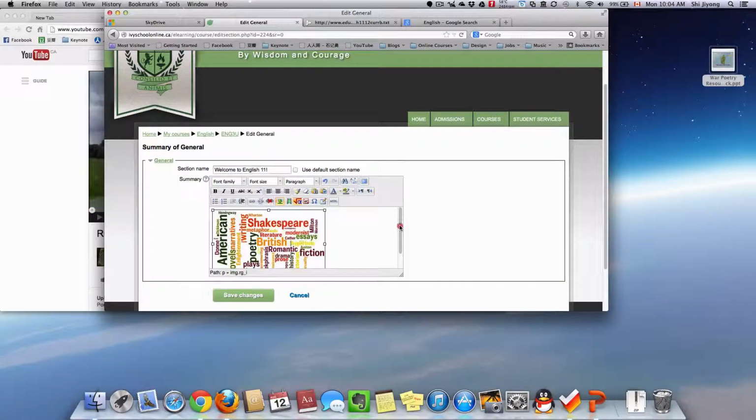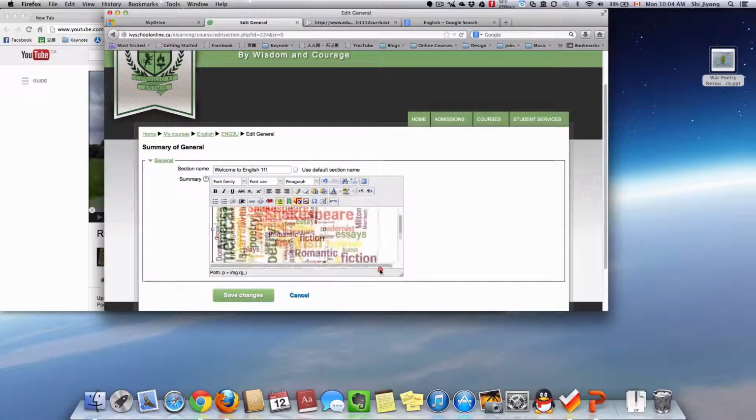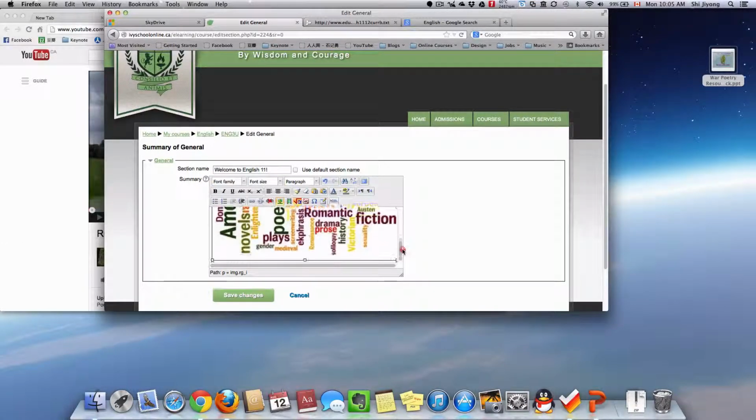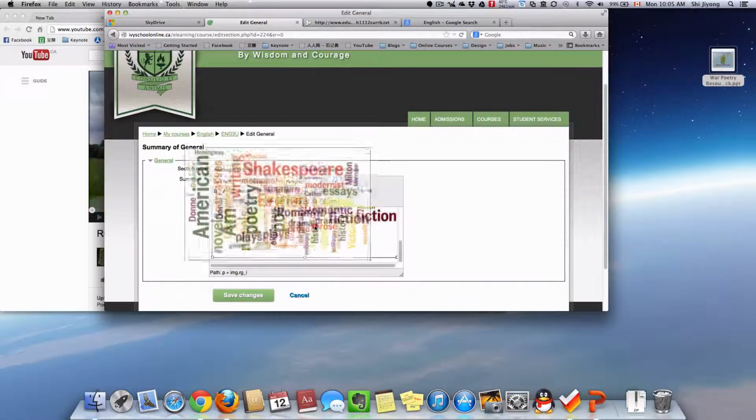The text editor that Moodle provides is very similar to Word, so you can just drag to make the picture the size that you want. I'm just going to do that. And you can also move it around.